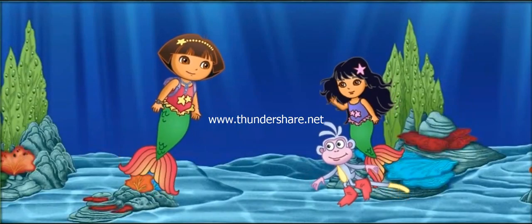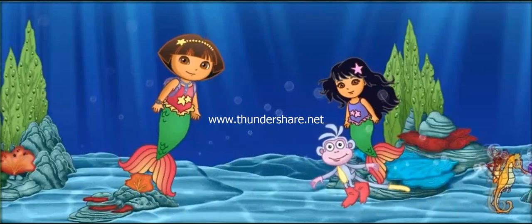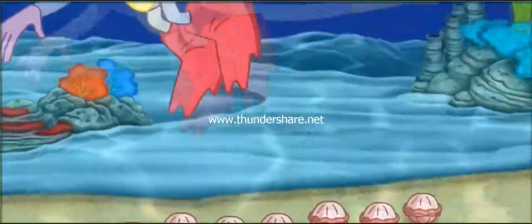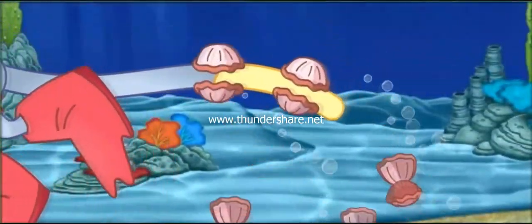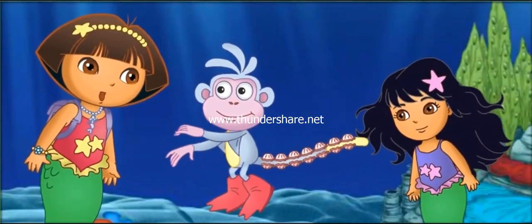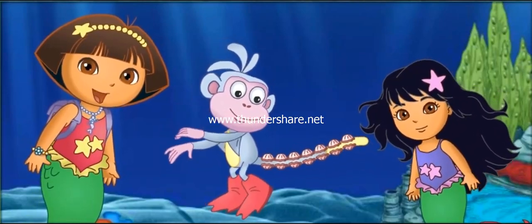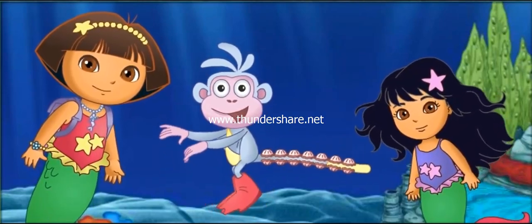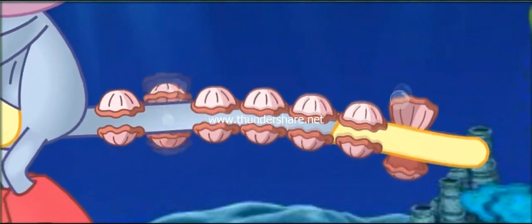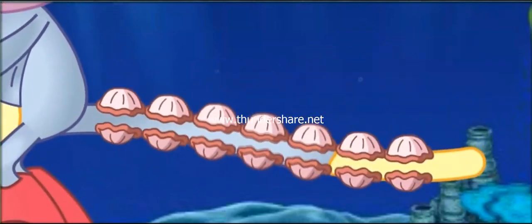His garden and found Boots and Maribel. But before we can go through the ocean rocks, we have to help Boots. Those snappy clams are tickling his tail. To help get the snappy clams off Boots' tail, click on the clams when they're open. But you have to be quick.